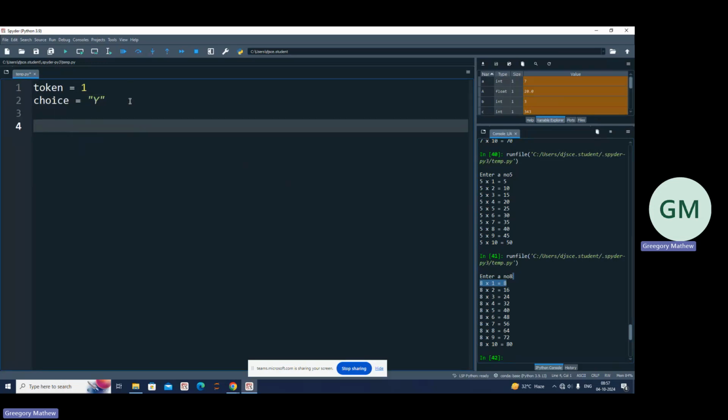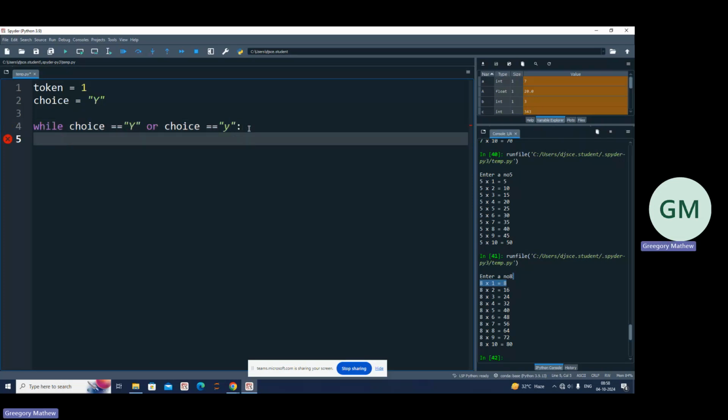Now I will start my while loop. In the while loop, what is the condition? Till what time should the loop run? The loop should run as long as the inspector is ready to meet, which means while the value in choice, choice double equal to, we need to compare, remains Y. Now what happens if, instead of pressing capital Y, the inspector enters a small y? Then your program will terminate. So as long as the value in choice is equal to capital Y or equal to small y, then these are the steps that I need to execute.